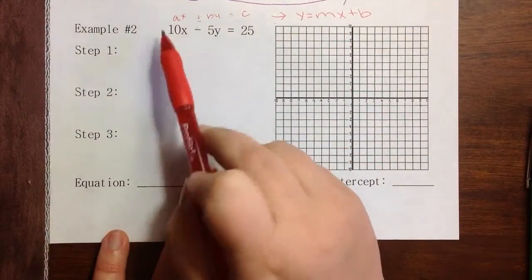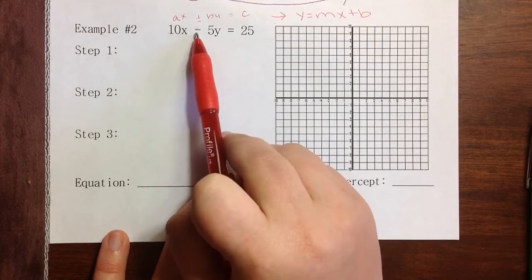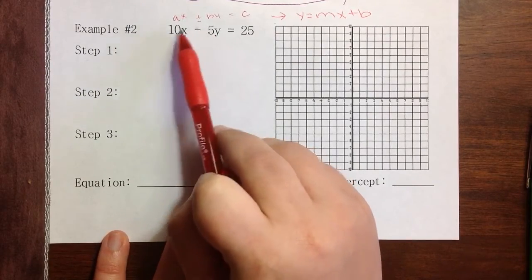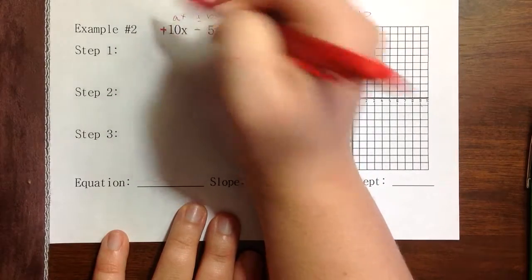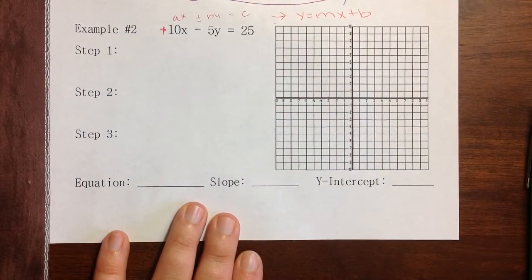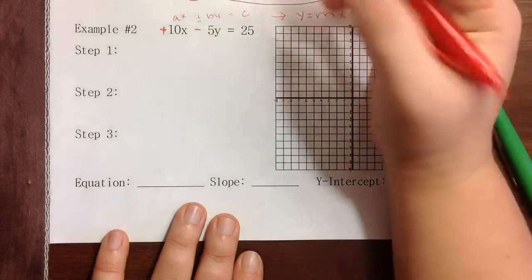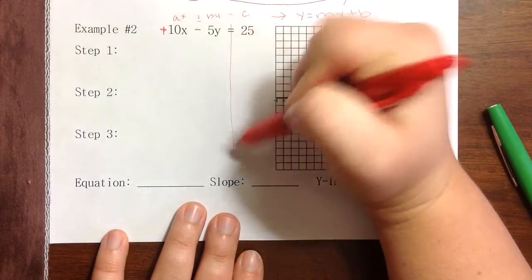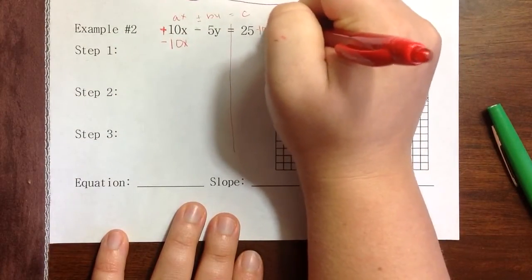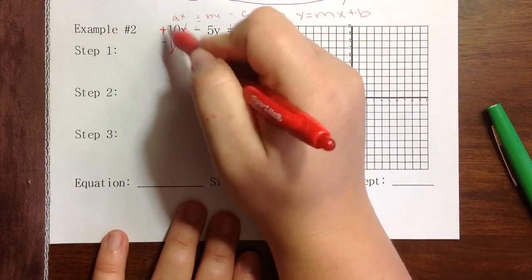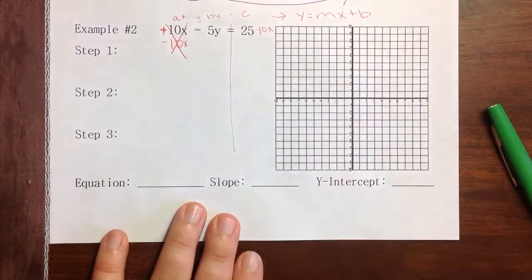So I look at Y. Y is being multiplied by a -5. It's also being added by a 10x. Now, even though it doesn't say added 10x, if there's not any symbol right there, we know it's a positive. Therefore, it would be a plus 10x. So the opposite of adding 10x would be to subtract 10x from both sides. This side, of course, would cancel. That's our step 1.